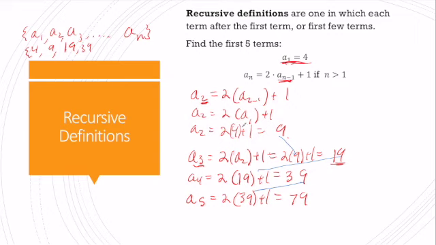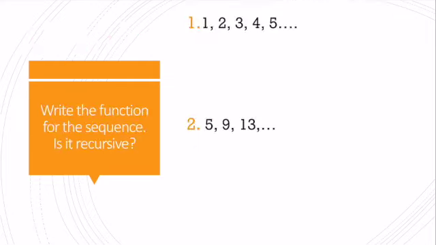That's important to note. That's what makes a recursive definition. So, how could I write the functions for these in order for it to be recursive, if it is recursive? So, this would be a sub n equals n, okay? So, this one's not recursive. The value of our first element doesn't rely on the value of our second element, right? In this case, we're just using n to represent and go through the natural numbers.